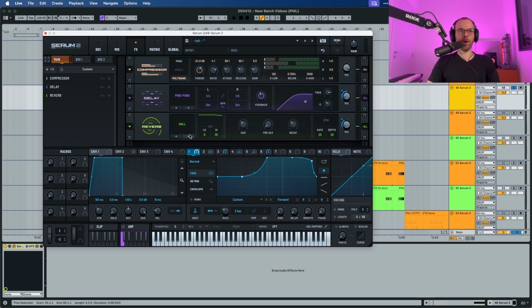We're gonna select a Hall reverb. A lot more size. A lot more decay. You can see how this becomes really big.